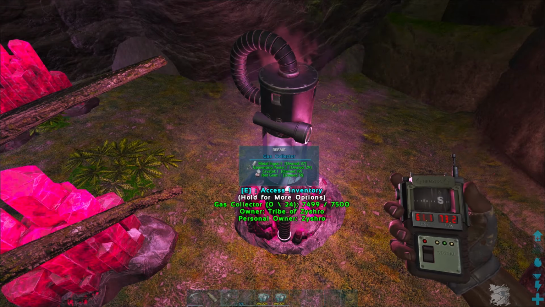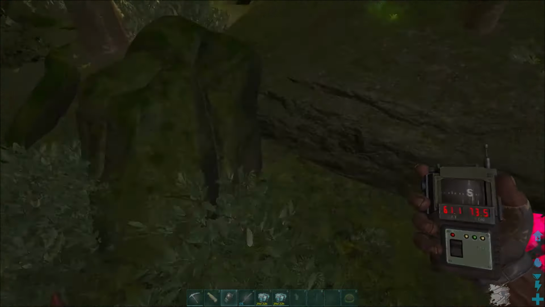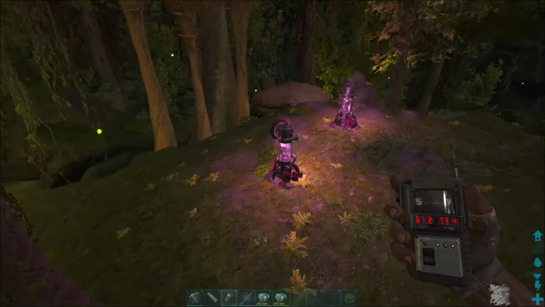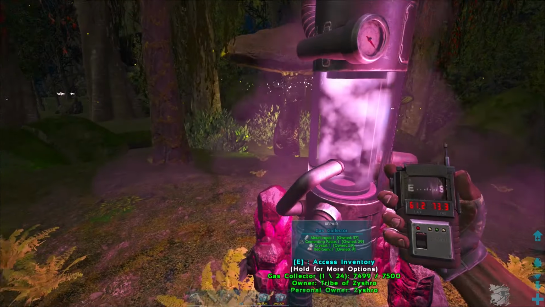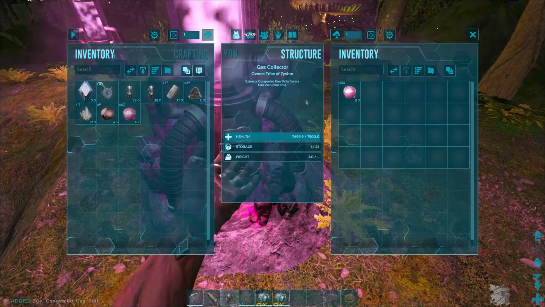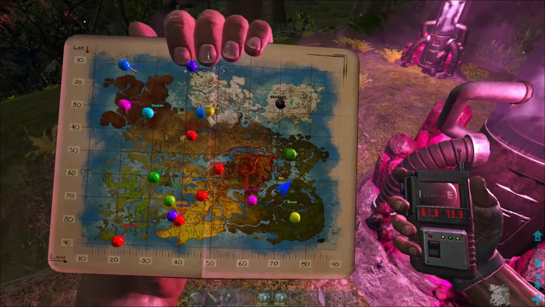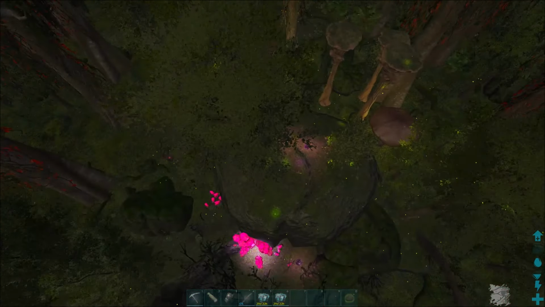You will have to repair these, otherwise they will break, but hopefully you can collect enough gas balls by the time it breaks, right? And then there's two more here at the top, which I've already placed. Yoink. But that's a nice area to collect gas gems.